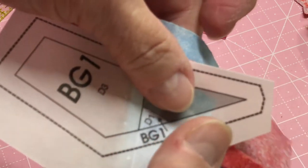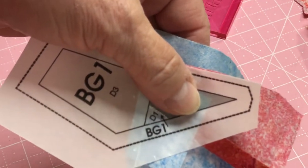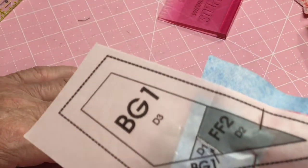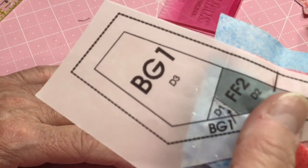If you want to pin it, that's fine. You can pin it right here on this side of the fabric. I'll show you. Just take your pin, go like this. It's pinned on there. Now, when I take it over here to the sewing machine, I'm not going to bump it. I'm not going to move it. It's not going to come disconnected or anything else so that I've got a boo-boo when I get over there.